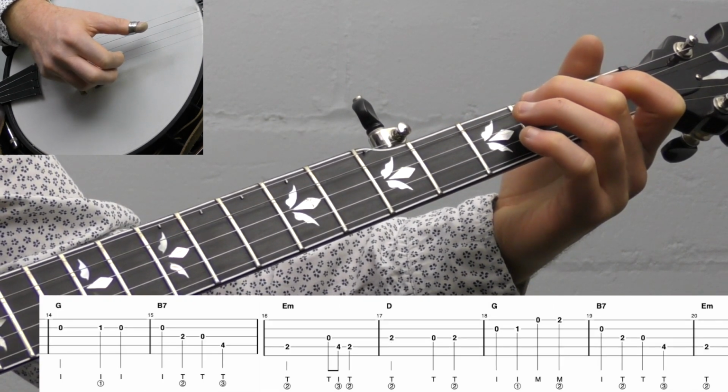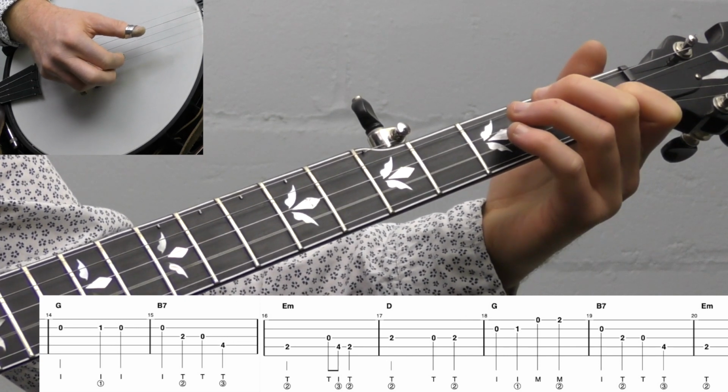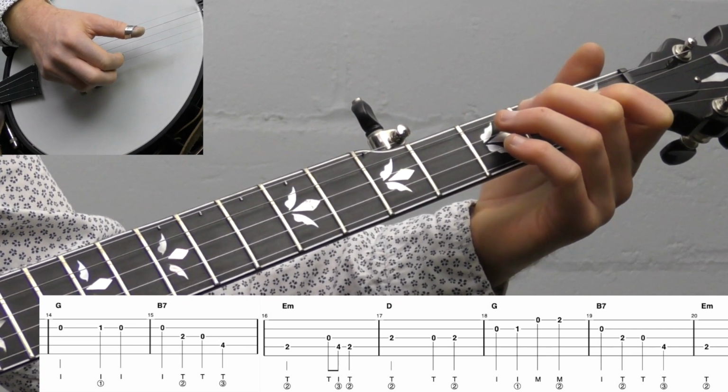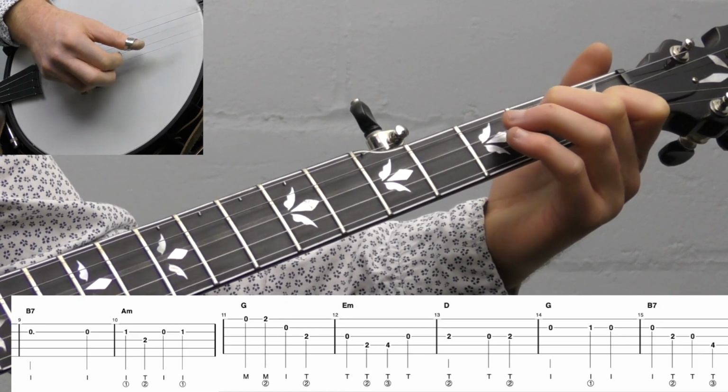Second fret on the 4th string. You can hear how that kind of resolves. So let's play that part. Let's play it from the A minor again.